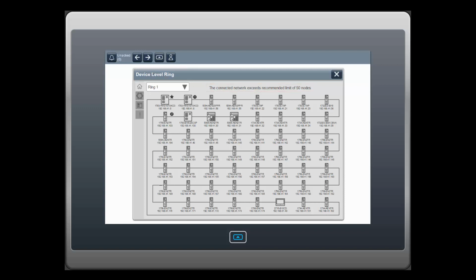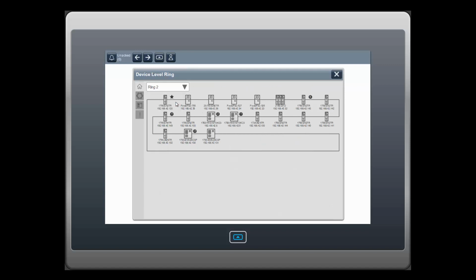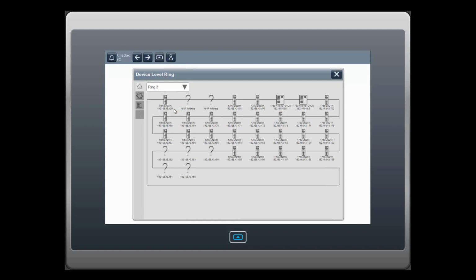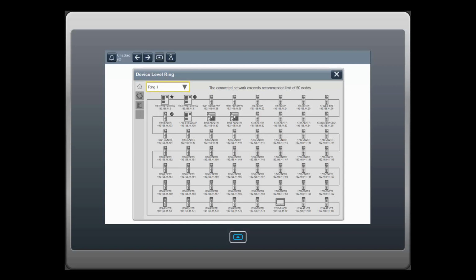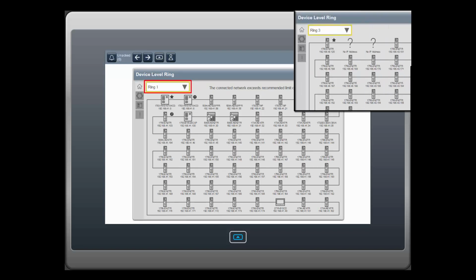An additional ring selector drop-down is available for the 3-ring faceplate. Please note that it is not recommended to implement the 3-ring display and add-on instruction if the connected network supports only 1 ring. In a 3-ring network, a yellow border will get highlighted on the drop-down selector if a fault is present in any of the rings.